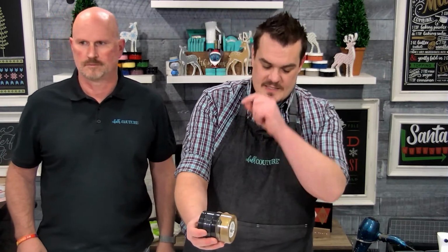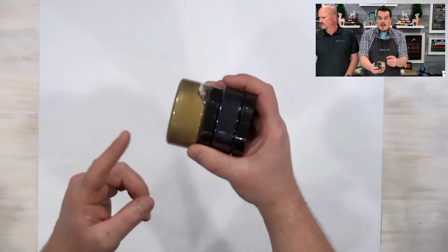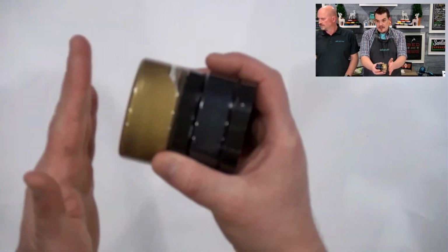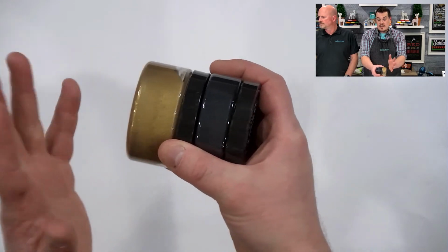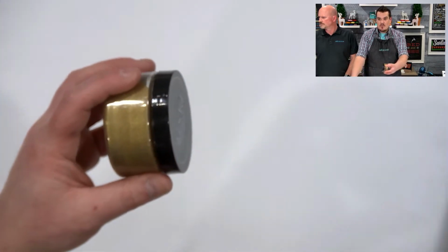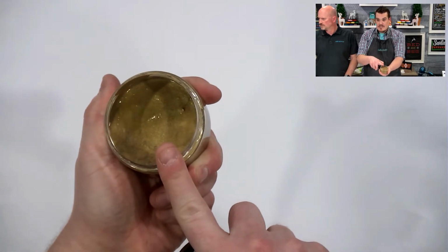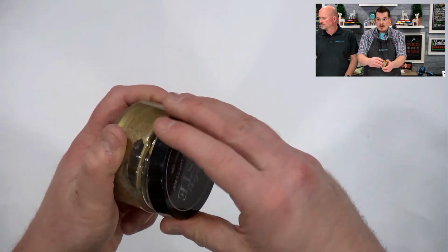Because of the C word, COVID, the people that make our paste jars, normally they are in a 3-ounce, which is this size. We can go to this camera real quick. This is a 3-ounce, but because the company that manufactures these is now manufacturing plastic containers for hand sanitizer, we went to a different company and they were only able to do 4-ounce. So you're still going to get 3 ounces of paste, but it's in a 4-ounce jar.